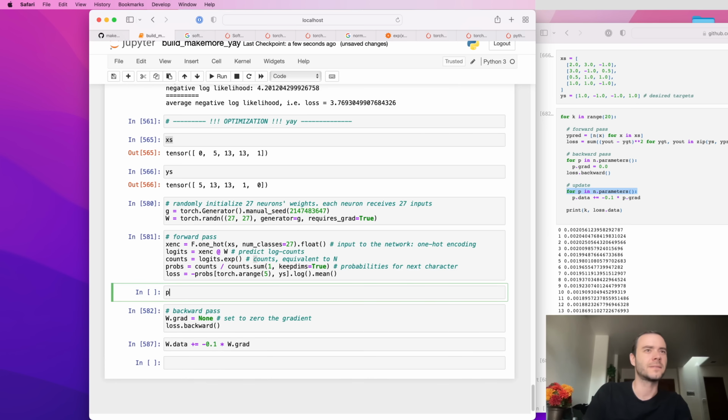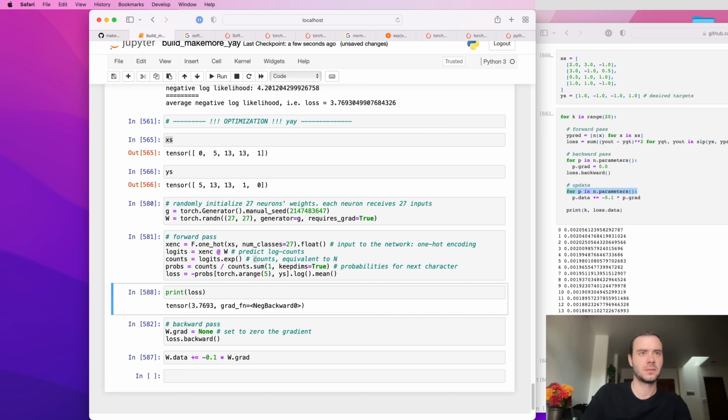So here, if I print loss.item(), it was 3.76, right? So we've updated the W here. So if I recalculate the forward pass, loss now should be slightly lower. So 3.76 goes to 3.74. And then we can again set grad to None and backward, update, and now the parameters changed again. So if we recalculate the forward pass, we expect a lower loss again, 3.72. Okay, and this is again we're now doing gradient descent.